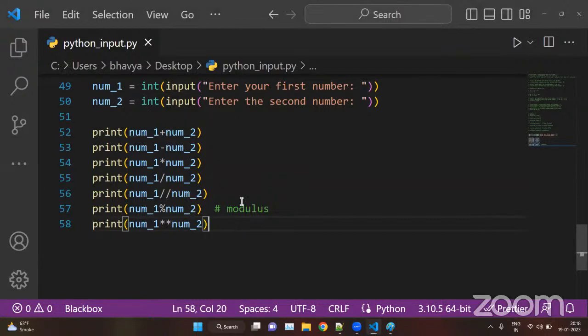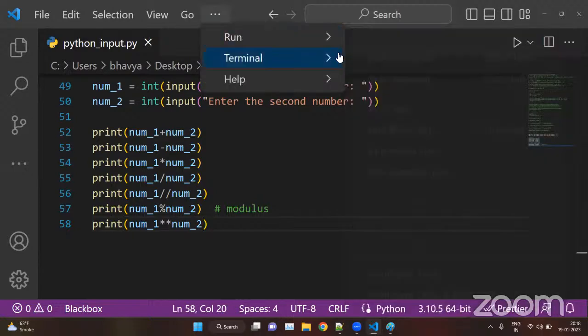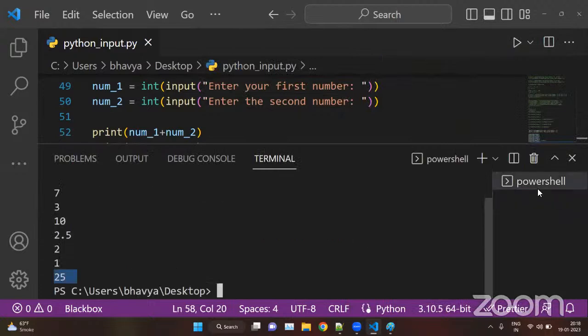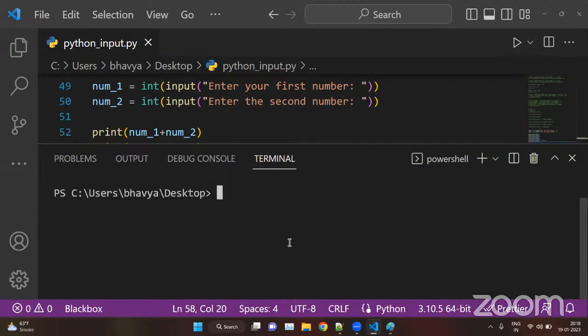So we have 7 arithmetic operators: plus, minus, multiplication, division, floor division, modulus, and exponential. Now we can run this from here. So clear the screen, and now run this. It asks for your first number.